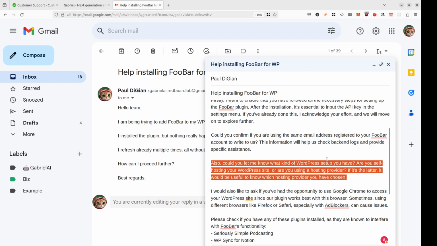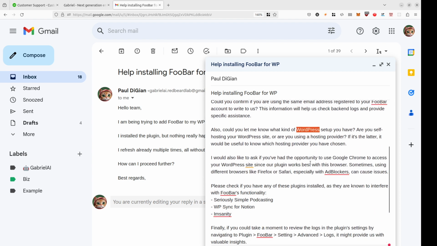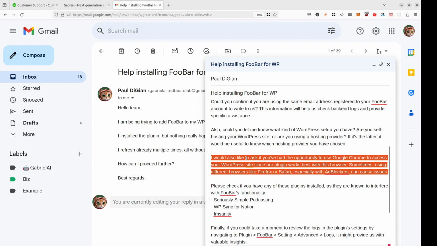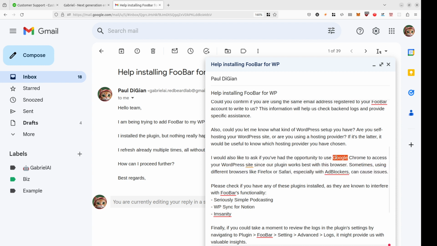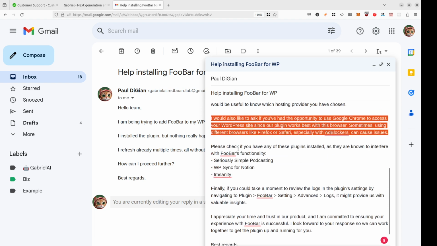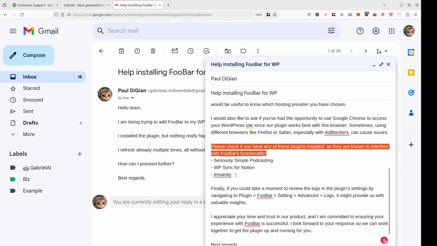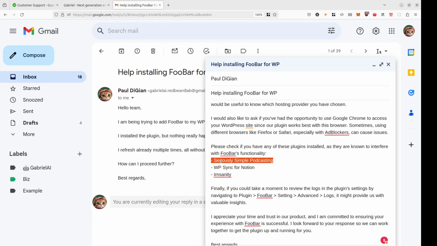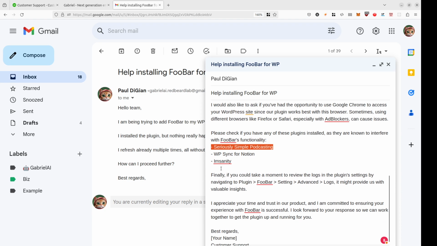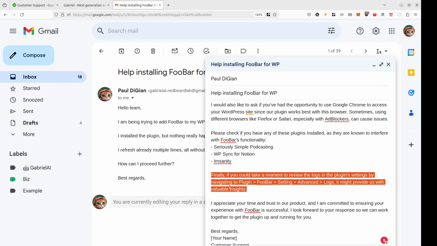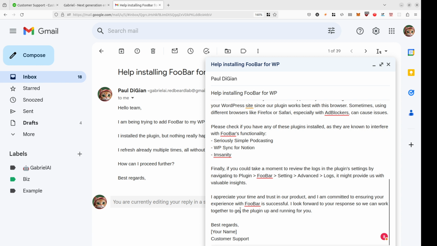And then asking about the WordPress setup, and double-checking the browser the customer is using, trying to check that it's not Firefox, double-checking if there are multiple plugins installed, specifically the ones that are known to cause issues, and also telling the customer how to check the logs, and so on.